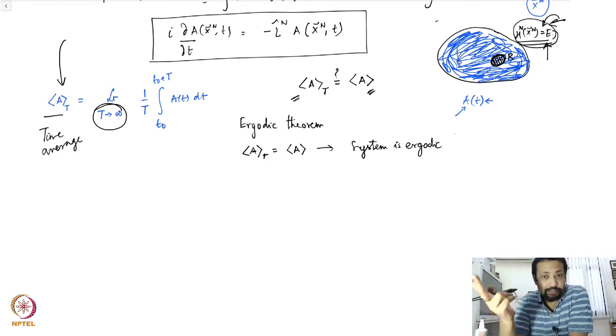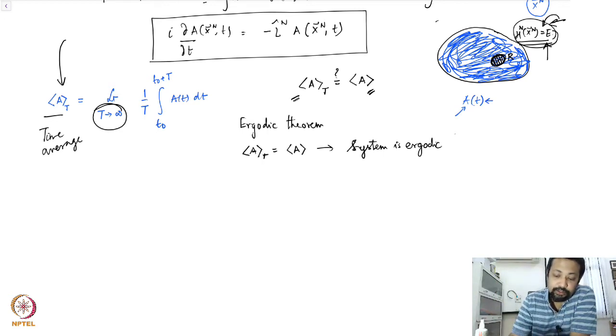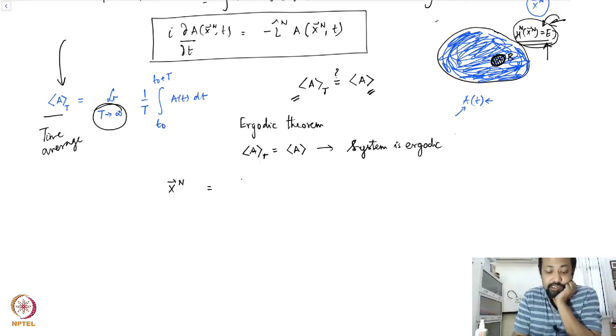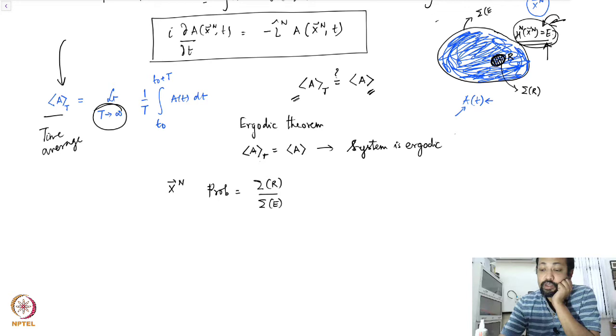There are two kinds of flow generally considered in a phase space, but we'll not worry about that right now. So our point is that if the flow is ergodic, then the time average and the phase space average are equal. But what does this mean? Let's go back to the picture where we were visualizing the phase space, and our phase space trajectories had all covered up the phase space. Now if you consider a small region R as indicated over here by the black closed surface, and you ask what is the probability that the state, which is denoted by xn, is in this region R, then since the whole of the phase space is completely filled, the answer is essentially that the probability is equal to sigma R divided by sigma E, where sigma R is the surface area contained within R, and sigma E is the total surface area.